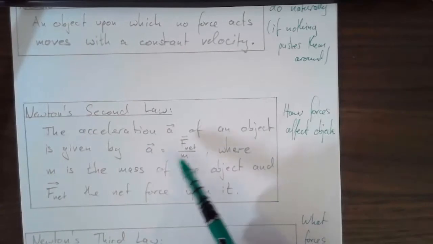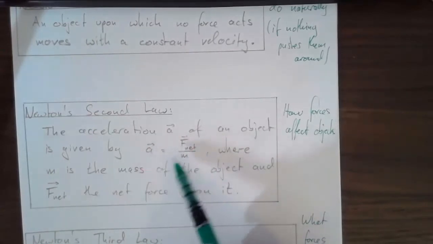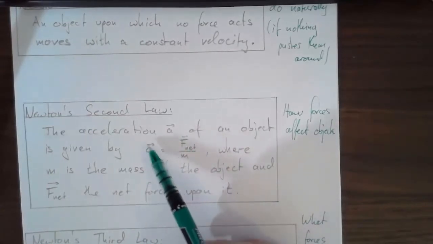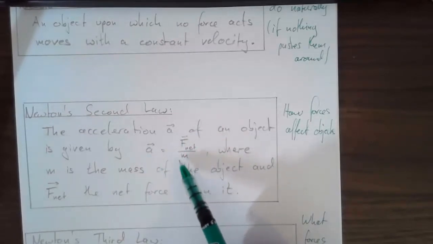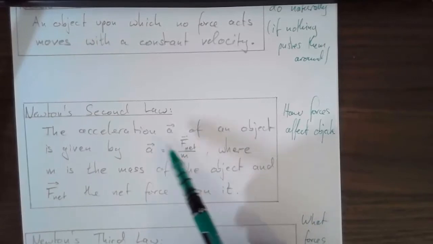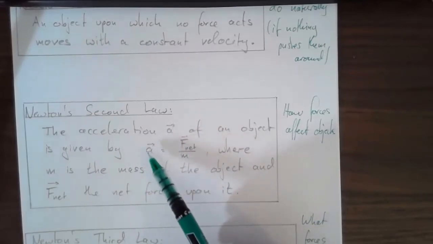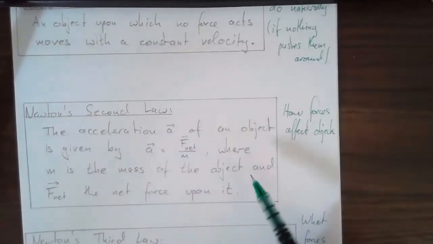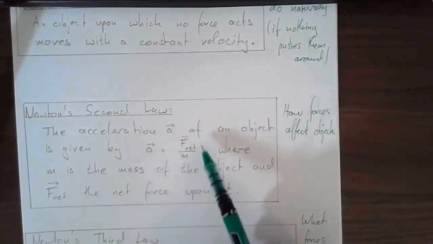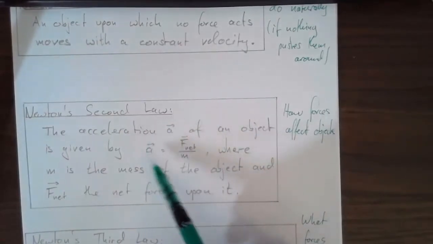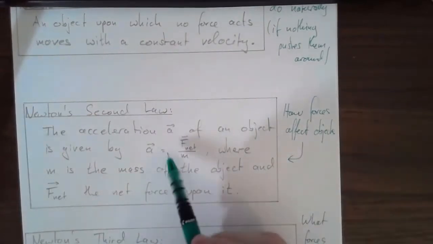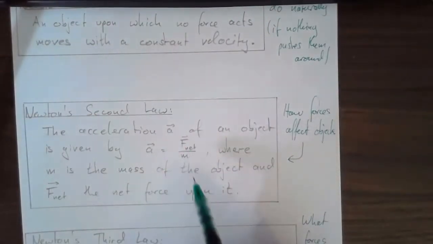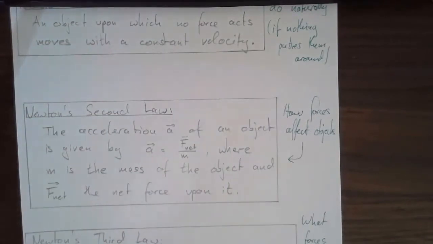I wrote it this way to emphasize the cause and effect here. We're saying, look, the acceleration depends on what the forces acting are, and what the mass is. And since the forces have to happen, they cause acceleration. Acceleration doesn't create a force, right? So in a sense, this is the most fundamental way of writing it down, although the typical way you see it spelled out is F equals ma.